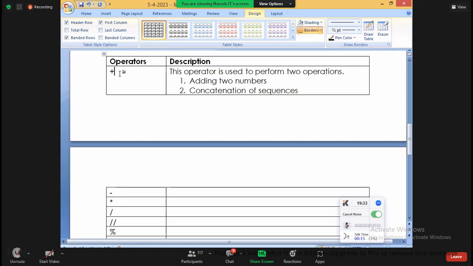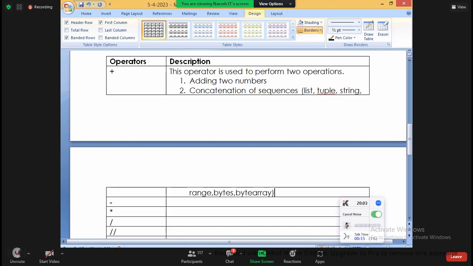So this plus operator is used to perform how many operations here? Two operations. One is for adding numbers and the second one is for concatenation of what? Sequences. So what are the sequence data types here? List, tuple, string, range, bytes, and one more is bytearray.